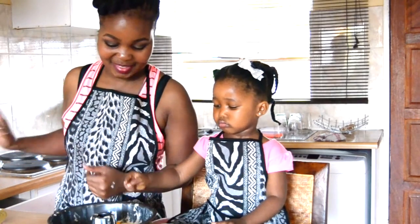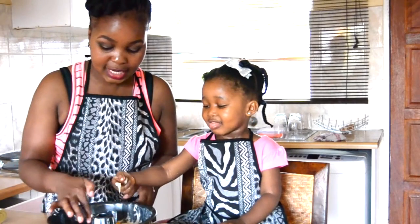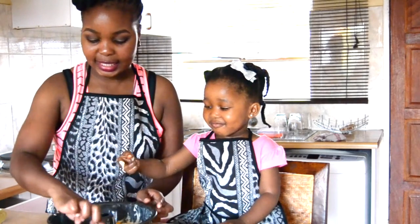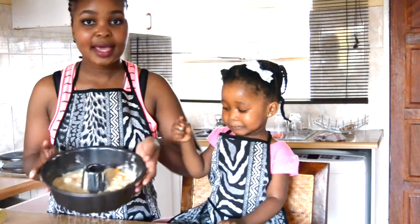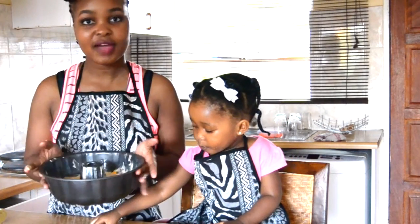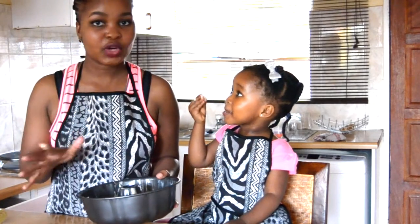This is the struggle with baking with Kaiba — she wants to eat everything way before it gets cooked, and I can't imagine eating baking powder being healthy. But anyway, this is what it looks like for now. I'm going to go ahead and pop this in the oven for 25 to 30 minutes, or until it's just cooked through.